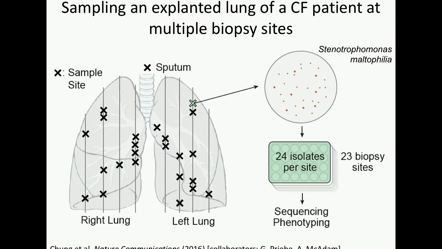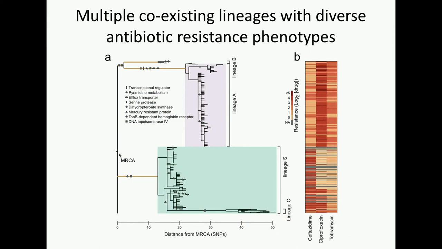So from each of these sites, we collected multiple clones, arrayed them on a plate, and looked for phenotype, antibiotic resistance, and for genetic diversity. What do we see? Again, very similar. Again, this is a single patient now, multiple locations in the lung, but again, in a way, single patient, single time point. And you see, again, huge diversity, multiple very distinct lineages with distinct phenotypes of antibiotic resistance coexisting. In that patient, you also see mutations that again repeat between those different lineages, the same mutation, again representing stresses that are probably important for resistance to antibiotics and giving rise to the differential profile of resistance to antibiotics.